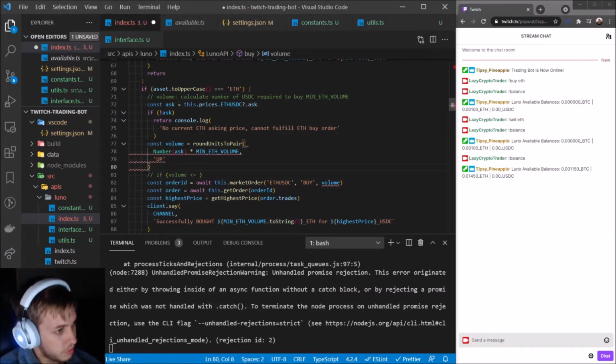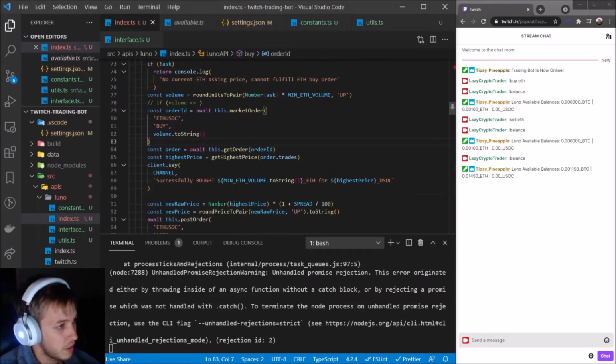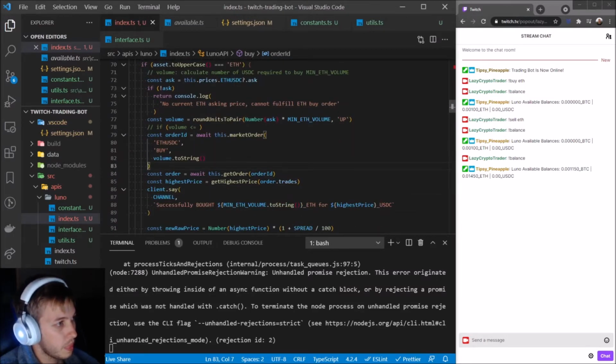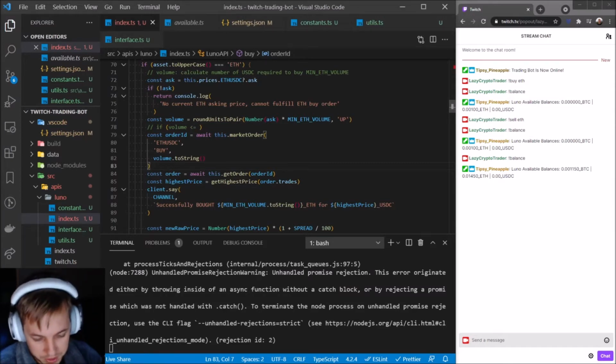Convert this volume to that, because that's USDC volume, as far as I know. Sheesh, I should really write cleaner code. The more I look at this, the more I think, oh, what a mess. But I don't know, we can figure out how to clean it up later, I guess. I guess we just want to see how it works and get some better ideas based off of that.